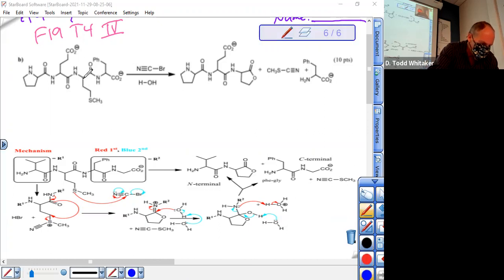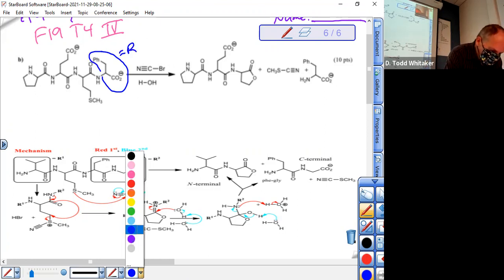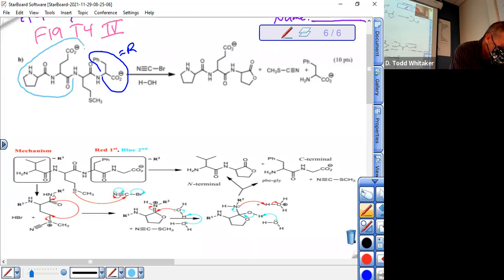So circling everything except for the NH after the methionine. This little piece is R. And over here, everything before the NH of the methionine is R prime.